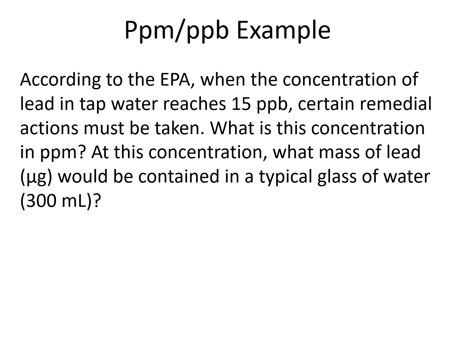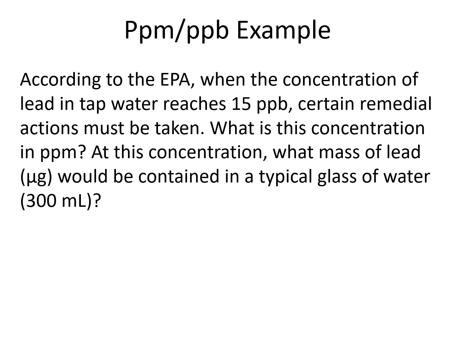So let's look at an example. The EPA has to test tap water to see how much lead is in it. And if the concentration of lead reaches 15 parts per billion, then something has to be done to treat the water to remove the lead. So we want to find the mass of the lead in micrograms that would be contained in a typical glass of water, which is 300 milliliters.